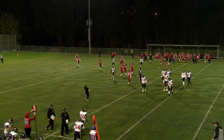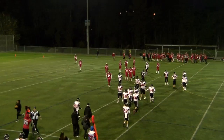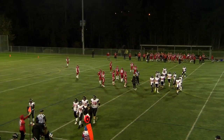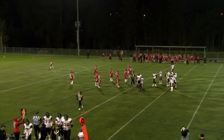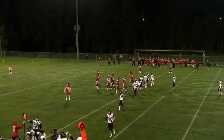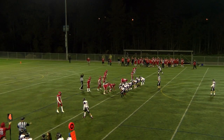Very good non-call. So the Terry Fox Ravens using Matty Lou's athleticism, just a straight drop back and then kind of sprints out. We used to call that a dash play, and the wide receiver on that play just running a straight streak, and great coverage by Simone on that play, and going to bring up a punting situation for the Terry Fox Ravens. So good job by the St. Thomas More Knights to tighten up and hold and put the Terry Fox Ravens into a punting situation.